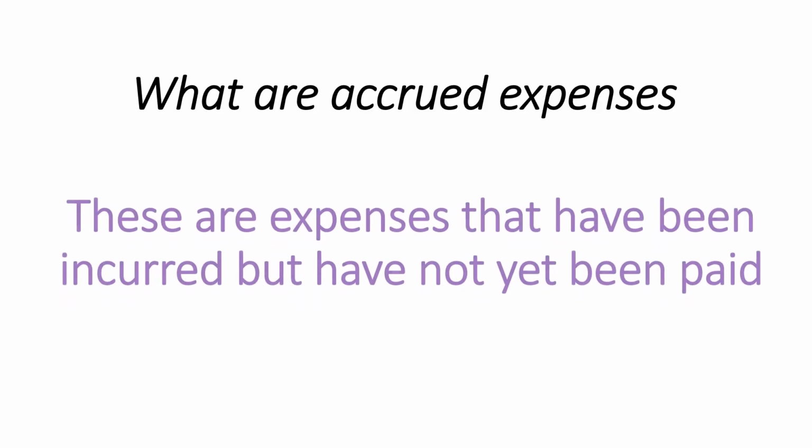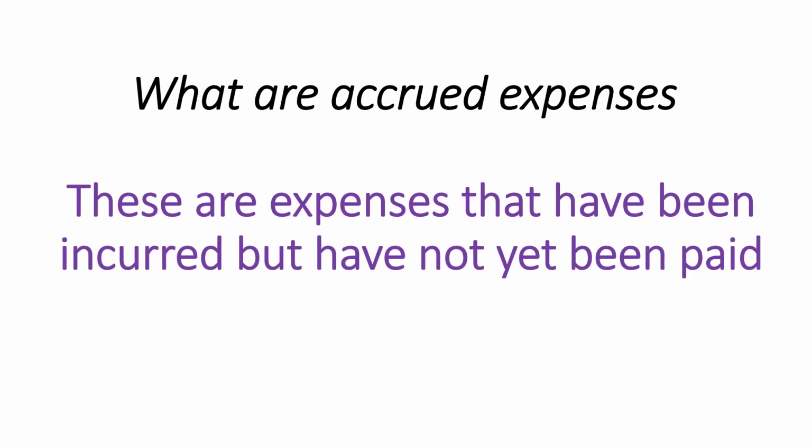So accrued expenses are actually expenses that have been incurred but have not yet been paid. And according to the accrual concept, we are required to recognize them. Now, of course, at the time we are preparing the trial balance, these accrued expenses do not feature in our trial balance because there was no accounting trigger to enable us to recognize them.